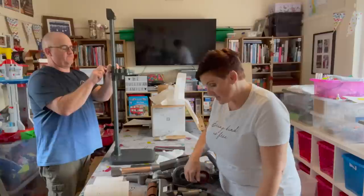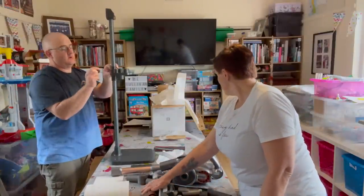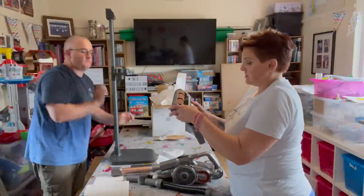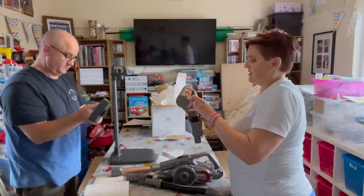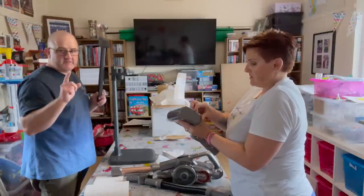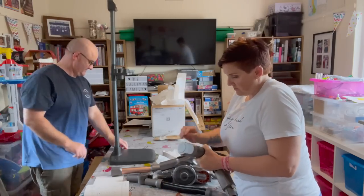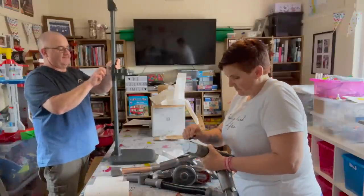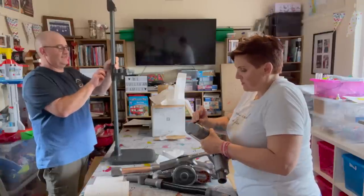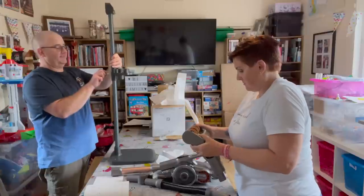I'm just trying to find if that one is specifically for... I think on this as well, you just pull that to unlock it, and that comes out. Yeah, okay, so don't make that mistake that I've just done. Read the instructions. So you pull that bit and that bit comes out. That's better.